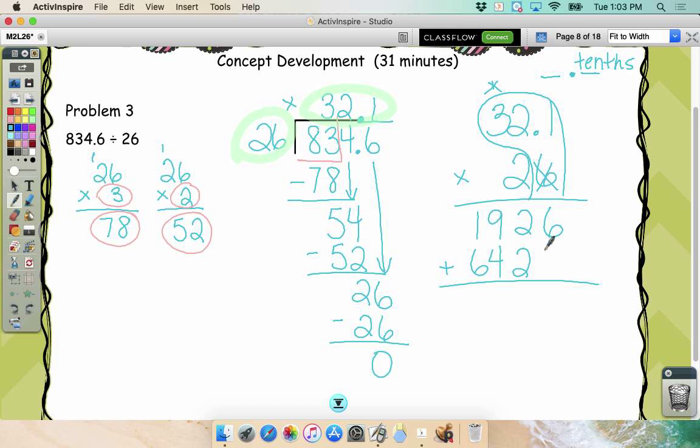My 0 looked a little bit like a 6, so I'm fixing it. Okay, am I done? Yes. Oh no! What do I need to do? Your remainder. Decimal. I don't need to add my remainder. There's no remainder. Yeah, but I'm glad you said that. So when there's a 0 here, don't bother adding 0 because we already know what the answer is going to be. But the only thing I hadn't done was put my decimal in. We good? Let's do another.